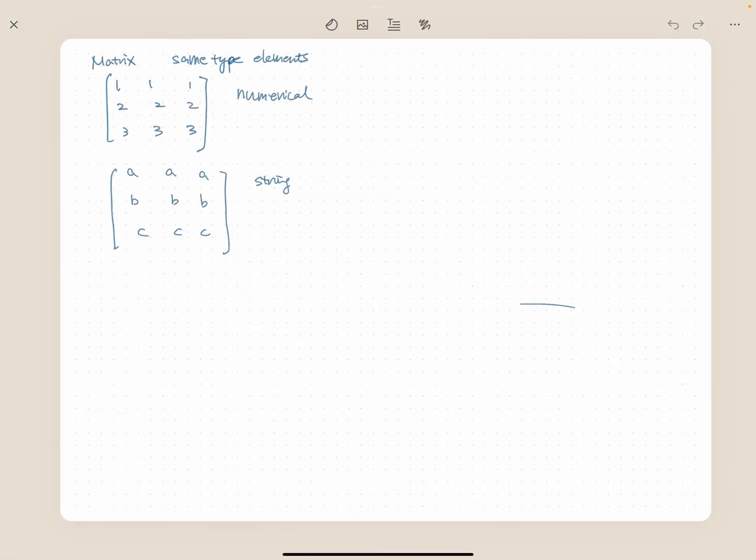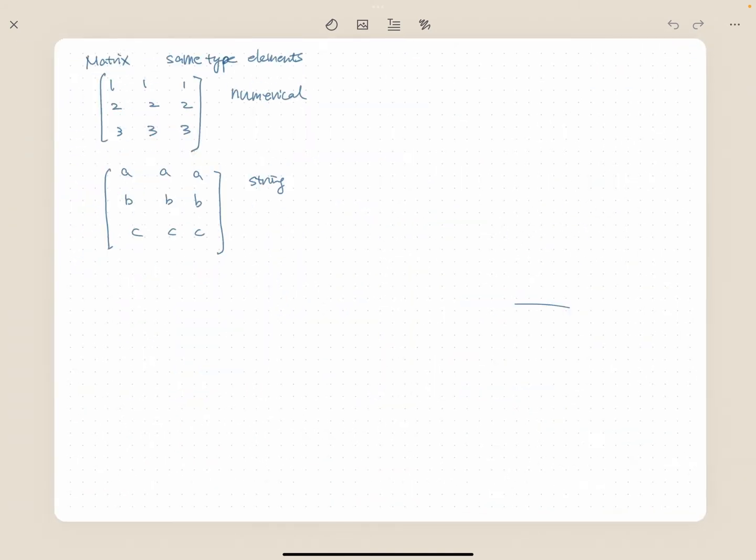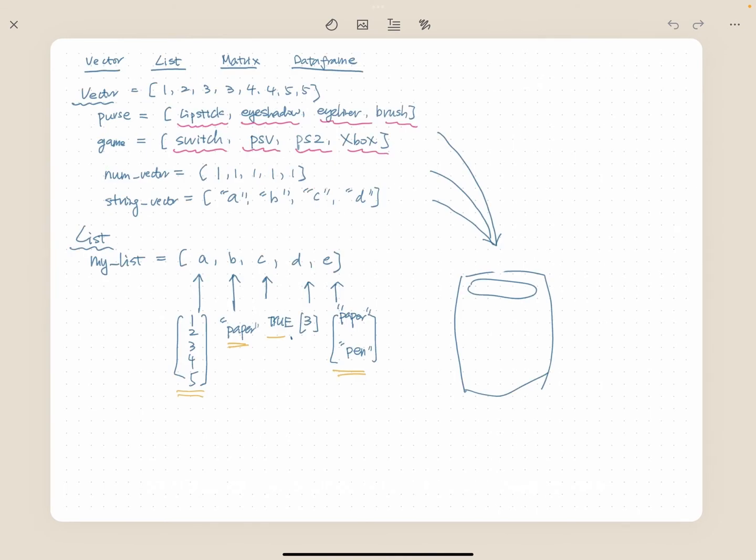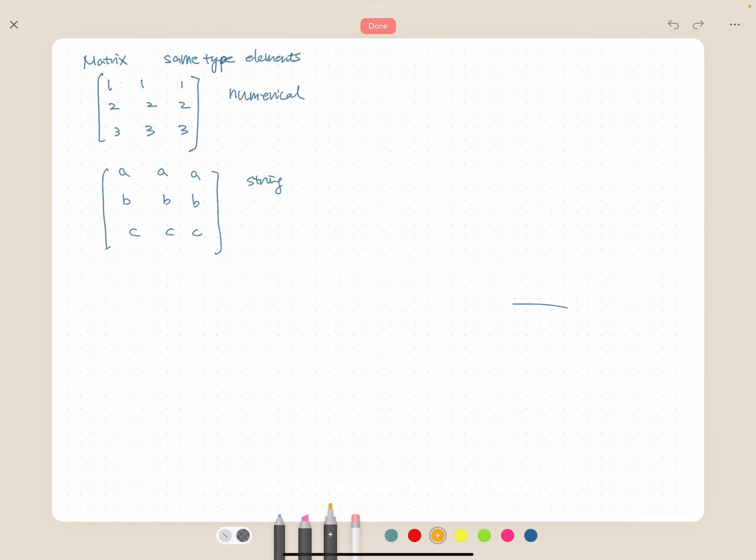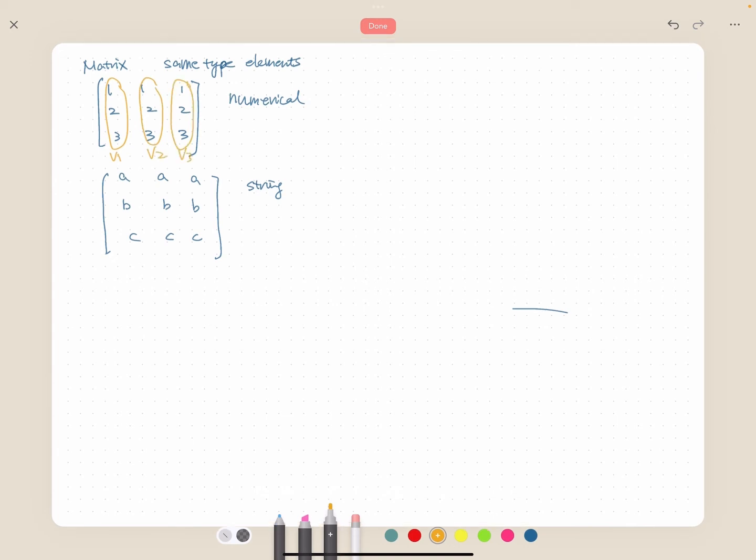The difference between the matrix and the vector is that matrix is two-dimensional, while vector is one-dimensional. And we can think of a matrix as a combination of vectors, such as this is our first vector, V1, V2, V3.